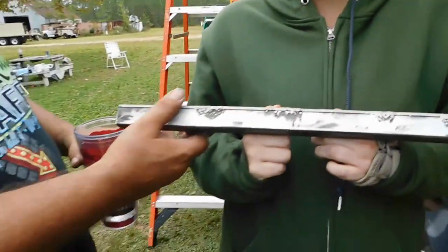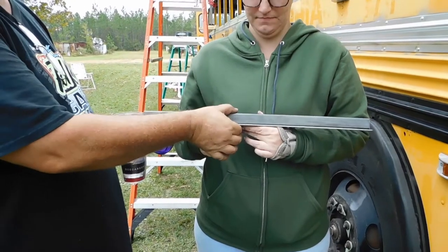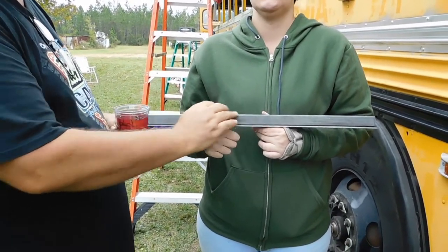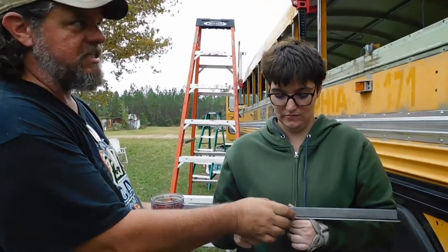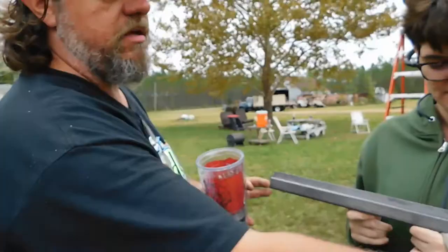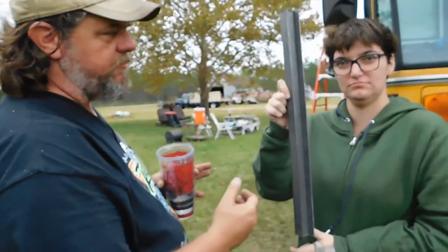This is a jig we're going to use. Turn it this way. Okay. We're going to use this as the spacer because we could not find a piece of quarter-round steel or tubular steel that would fit inside the ribs just right. So we added a spacer. This is the distance that we're raising the bus, basically, roughly.